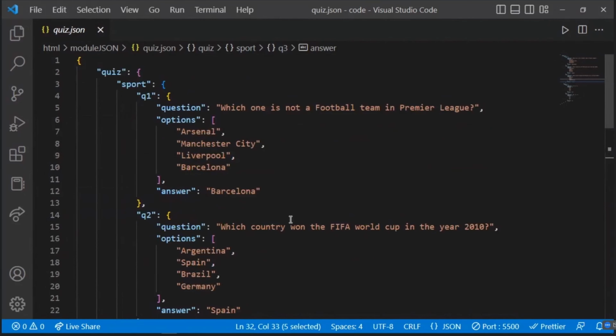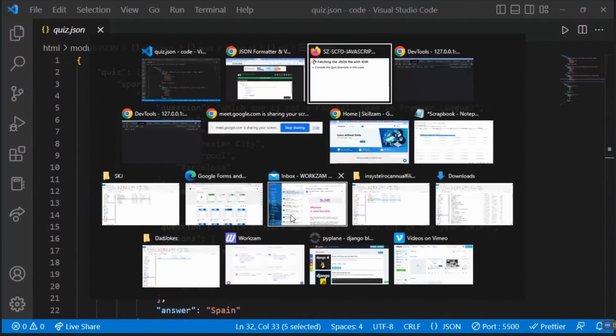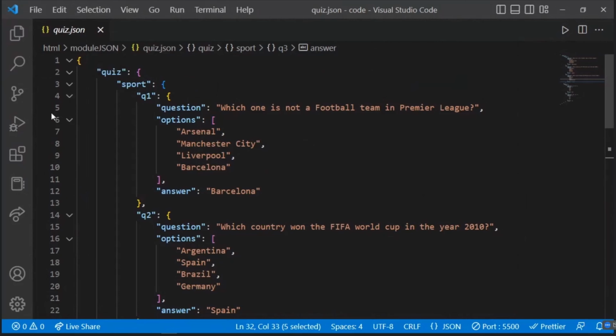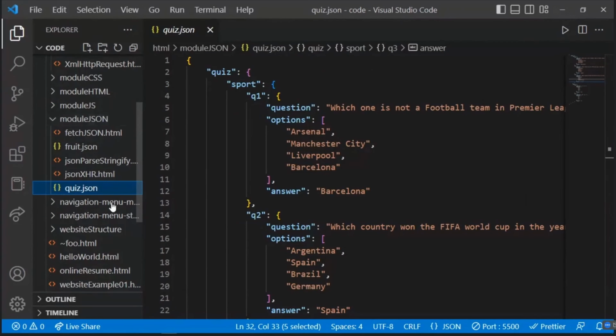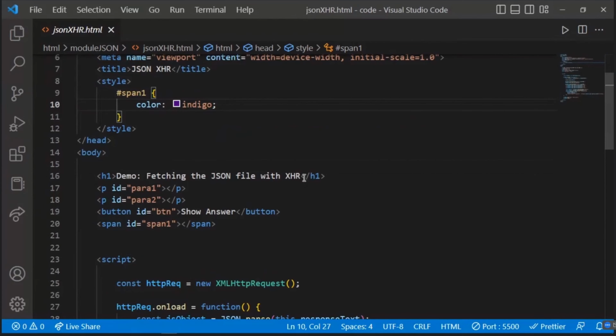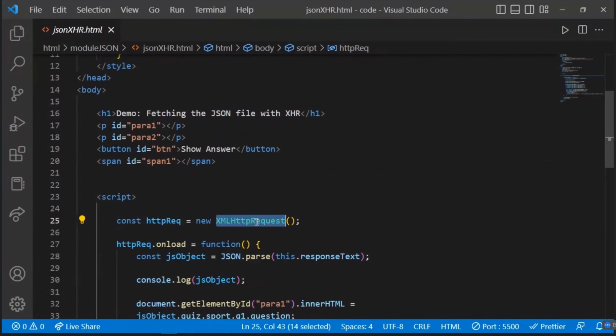Now let's see how to play around with this JSON file and send a request to the server and get it using XHR. The same XHR object that we saw yesterday while dealing with the XML file, today we'll see how that can be achieved using a JSON file. As you already know, the XHR or XMLHttpRequest object is used to send data to or receive data from the server, that is, interaction with the web server, and that too without refreshing or reloading the web page. That is how we do it.